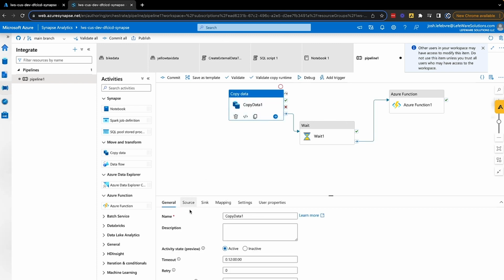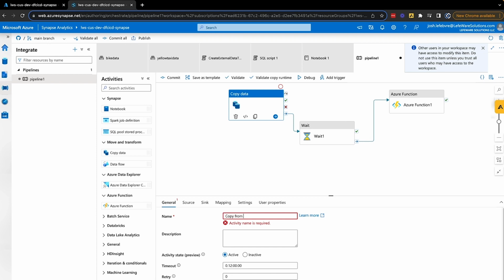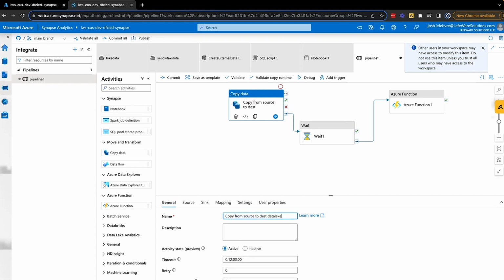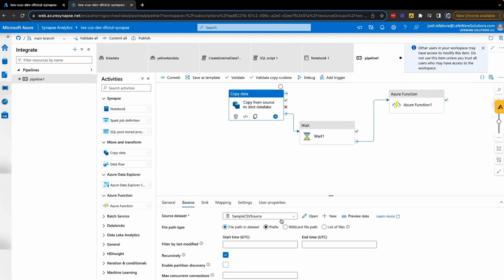Even here, when performing the copy operation, we just fill out these forms. So like this could be my copy from source to guest data lake. And we'd have various parameters here, timeout, retry, etc. We'd select the source. So this is a sample CSV source that I believe is in my linked data sets.